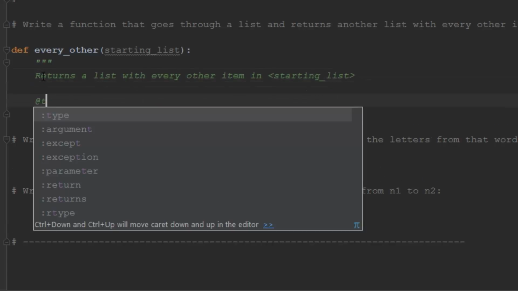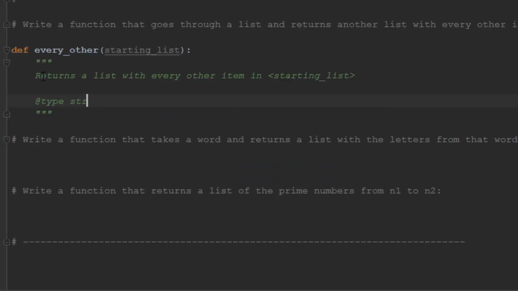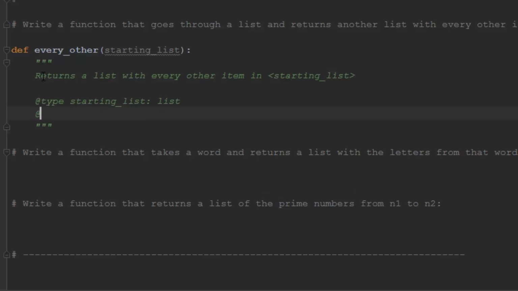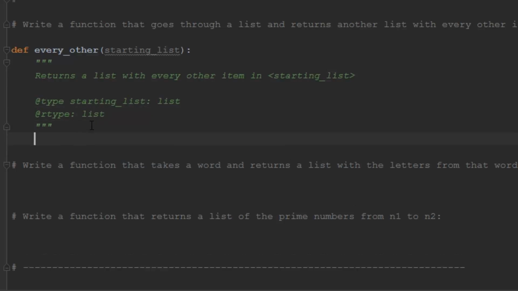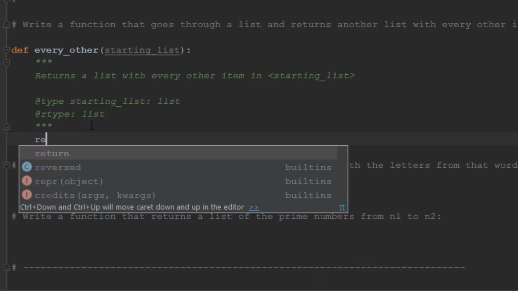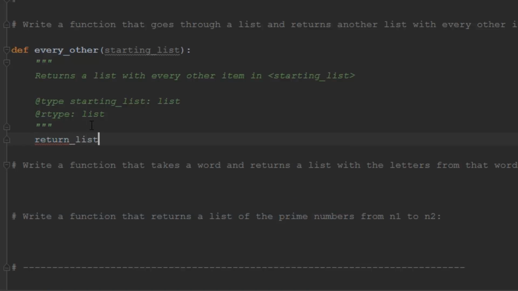The type of starting list is just a list like this. And the R type, the type that we're returning, is also a list because we're taking a list and then returning a new list. So here's what we do. The first thing we're going to do is start our new list, and we're going to call it the return list.